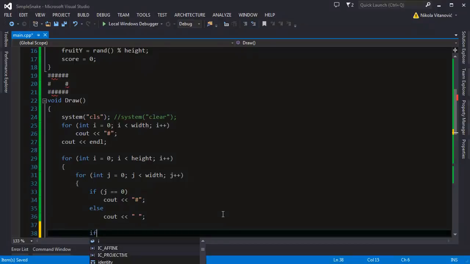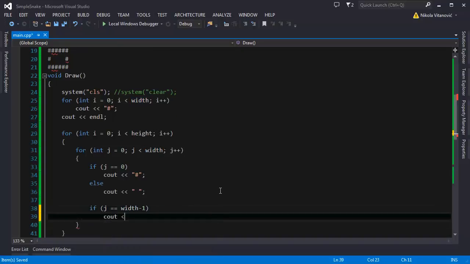And if j is equal to width -1, because we go to width -1, we're going to print the wall on the other side, and this will print our walls.